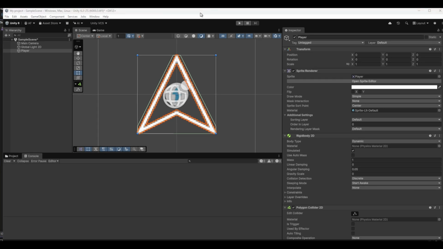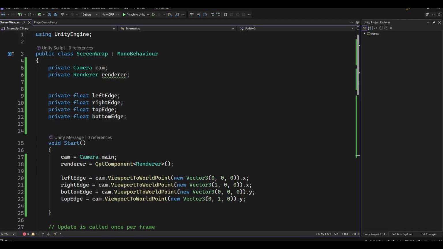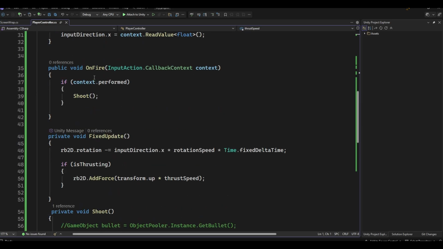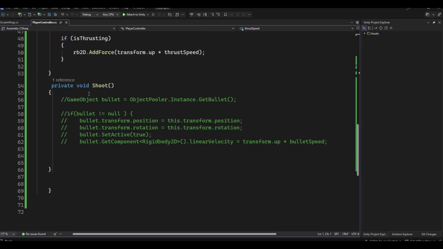Okay, let's try to get the bullet working here. We've already got the shoot function kind of going in Visual Studio here, right? So once we get the shoot to work, we've got to turn this off. But what it's going to do is grab it from this object pooler and then sort of push it, right? So first things first, I guess, we should create a bullet object. And it's going to be pretty straightforward.